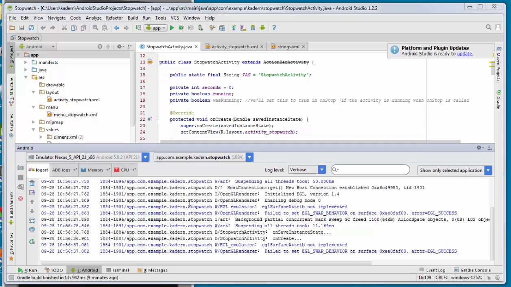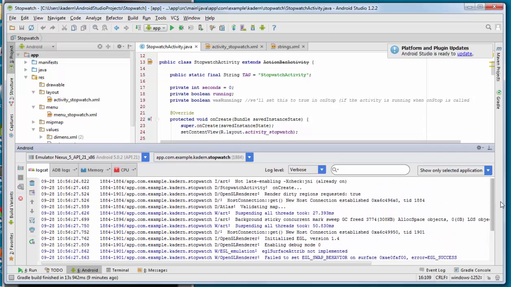I thought this would be a good one to use as an example of logging, and you can see right here in the Logcat tab, I see a bunch of messages. Now, there's a ton of messages that fly around, and you can get all sorts of information from it. But most of the data that you're going to see in here doesn't mean anything to you, so it can be pretty difficult to find what you're looking for.